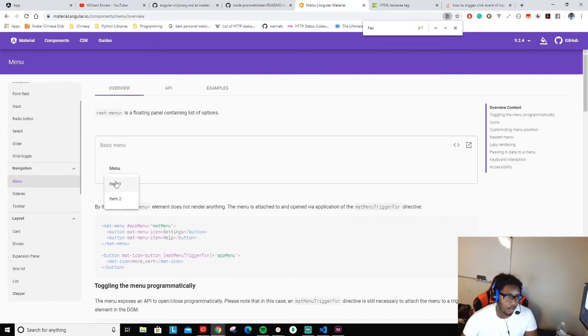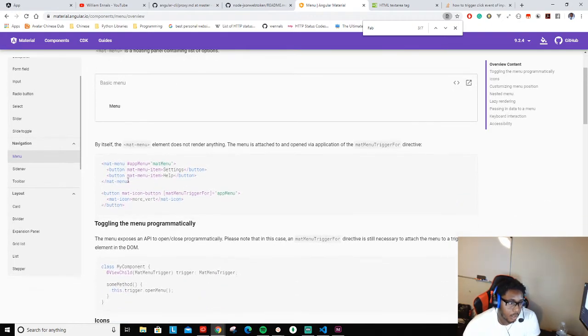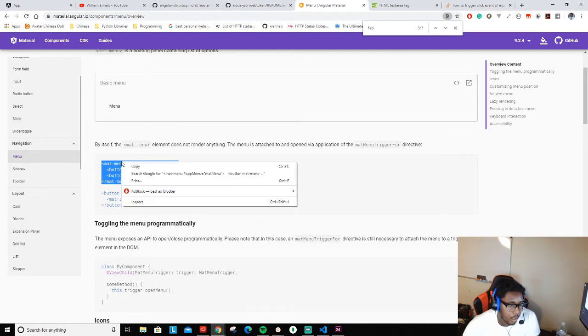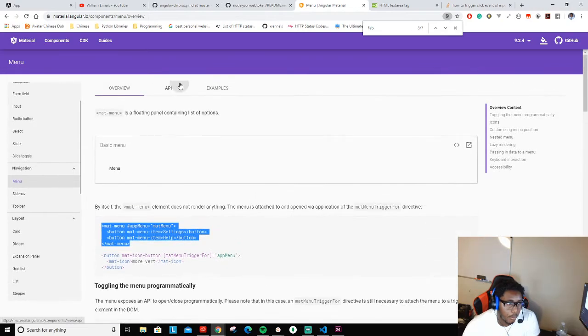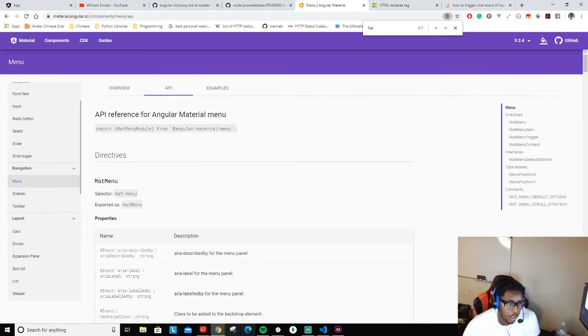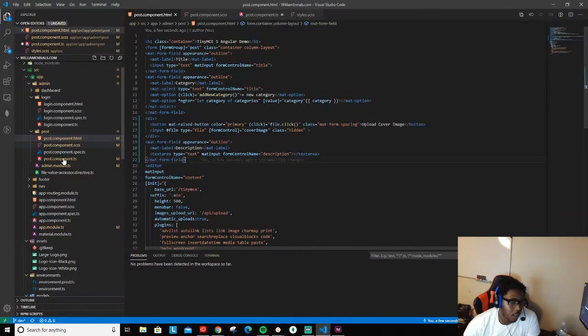So we can have a save, and we can have save one. It'll be a save, right? And then one might be like publish or whatever, right? So the button we called save, and then the option is going to be publish. It can be a lot of different things, and this is really it. You have your buttons in here. So let's grab this, right? And I believe we're going to need the mat menu module. Yep. So let's go ahead and set this up.